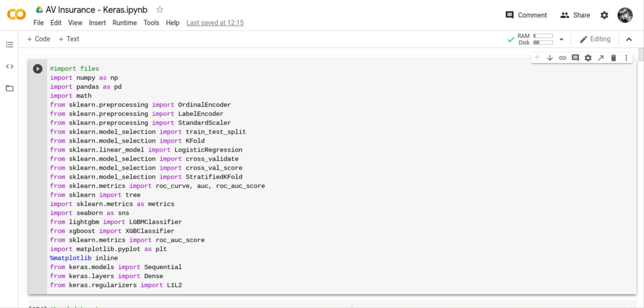Because when you enter a competition or do a practice problem, you have to try several different models to see which model works the best. And so I decided to give Keras a try. With the XGB classifier, I got a 65% accuracy, which I was okay about considering the highest score in this competition is not even 85%. But this solution that I'm giving you right now is about 78%.